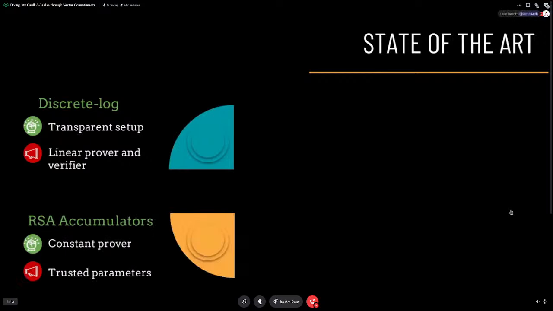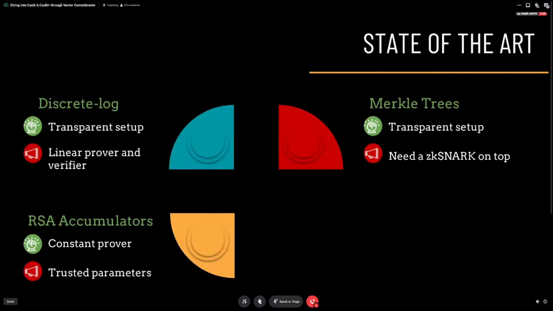Then we have RSA accumulators, which I'm confident you are more familiar with. Constructions based on RSA groups have a constant prover, which is not trivial. It's something that we are very interested in. But RSA groups need trusted parameters that it is not very clear how to compute efficiently, even using multi-party computation or such.